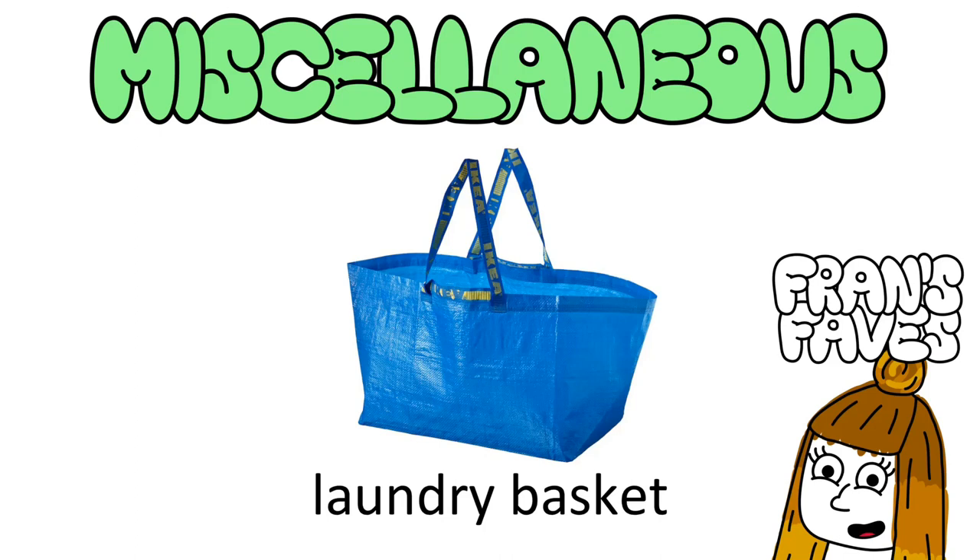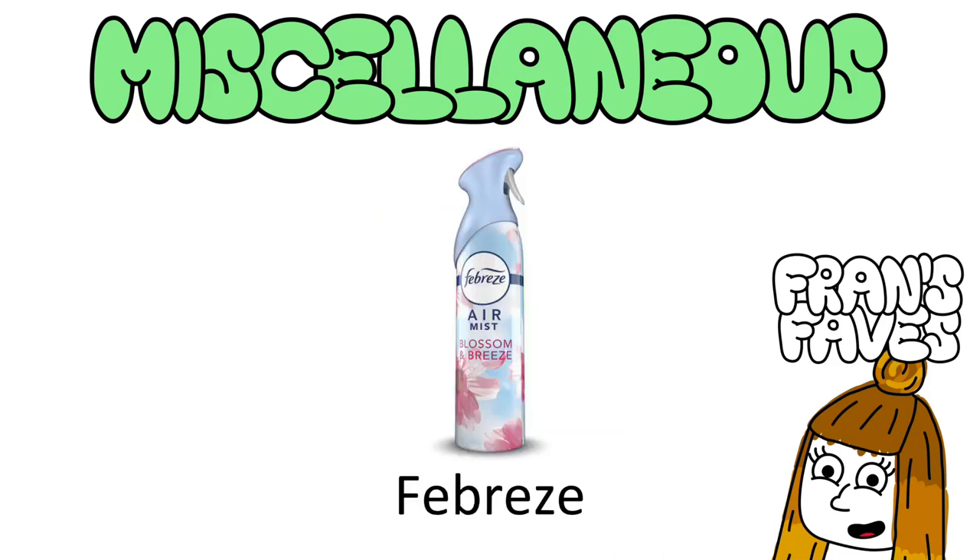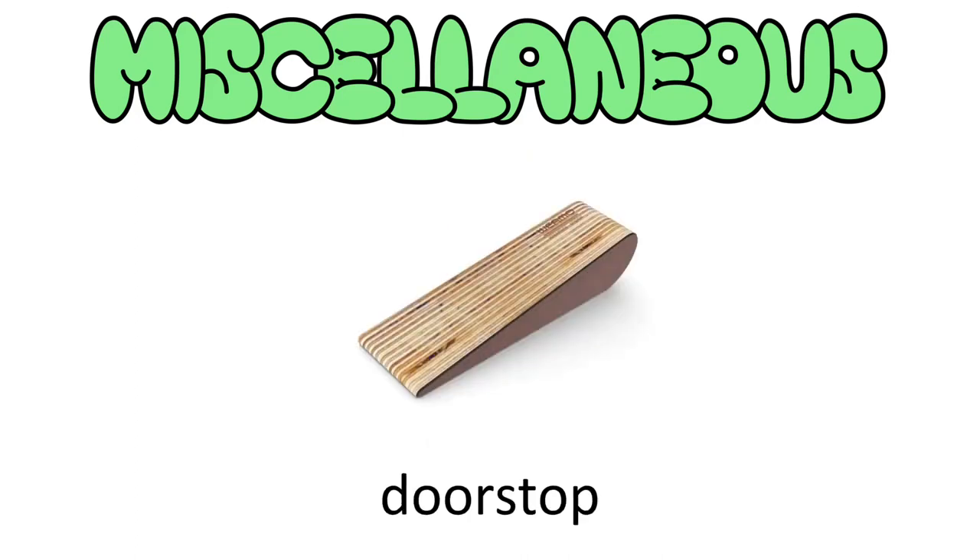Bags for life — take at least two; they're necessary for shopping and helpful in general. Febreze: absolutely essential. You can smell toilets down the hallway, and if your room's near the kitchen it will always smell of your flatmate's awful cooking — maybe get two so you don't get sick of one scent. A doorstop: don't underestimate the weight of those doors. They're often fire doors, so a real doorstop is best. It's a way to be open and inviting, and you and your flatmates can put it in the front door if you're expecting guests.